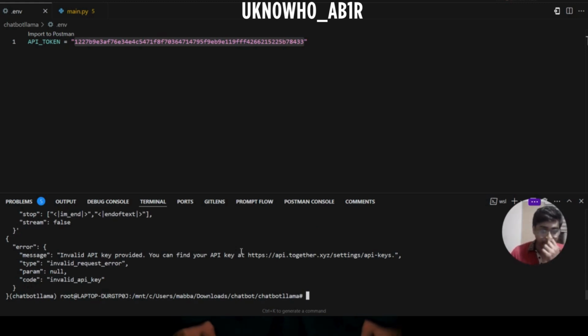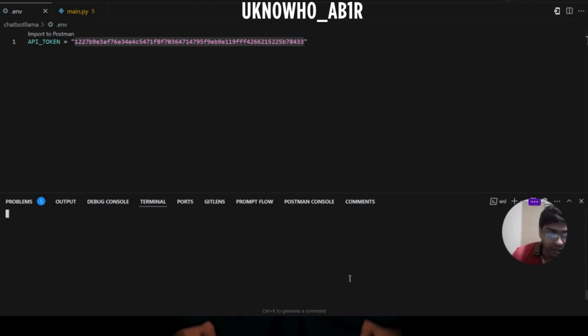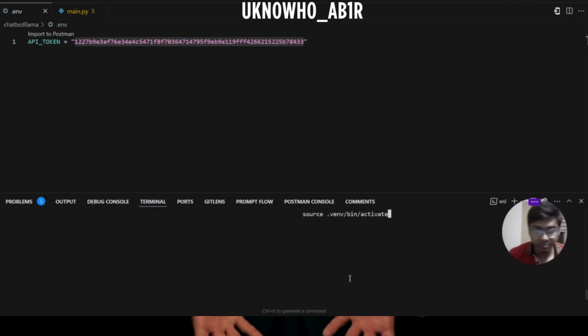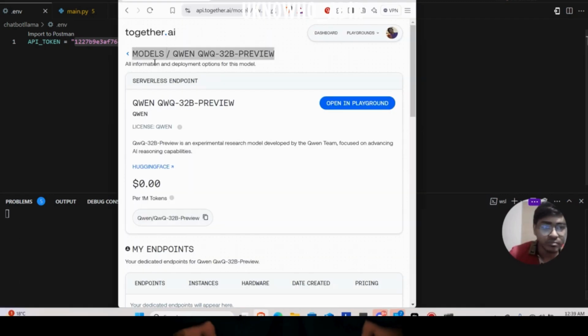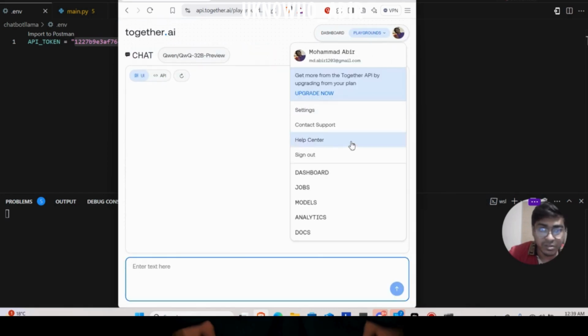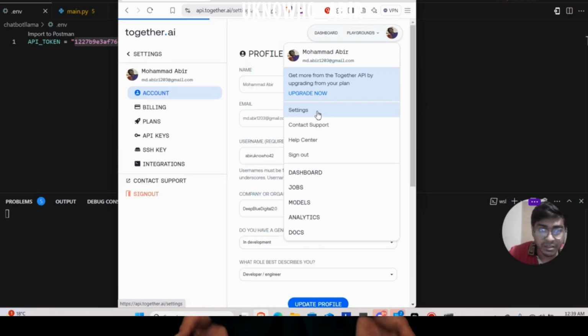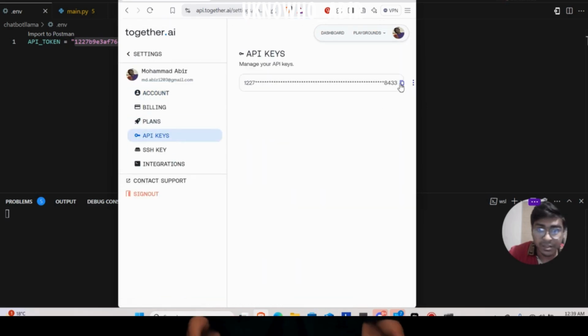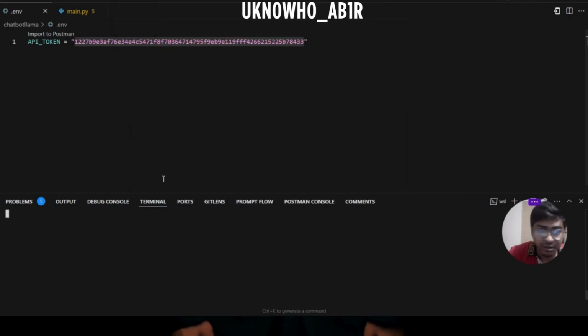In this case, we are going to check our API key again. We go to settings, check our API keys, then copy and paste.